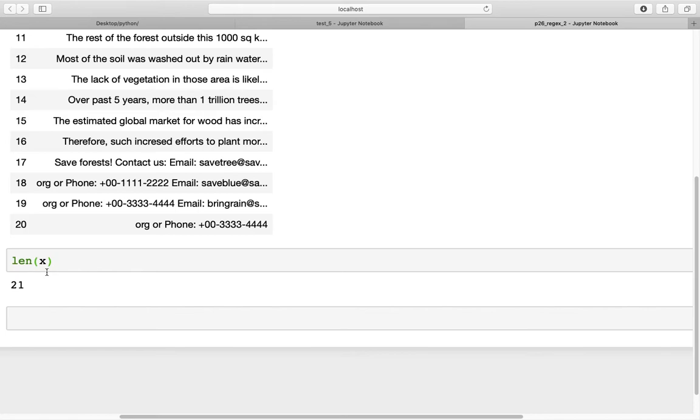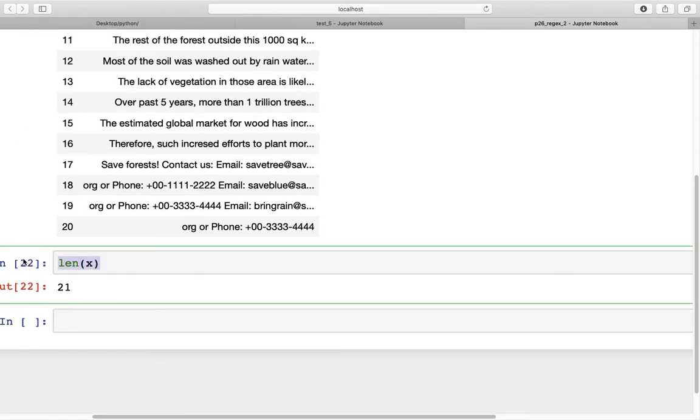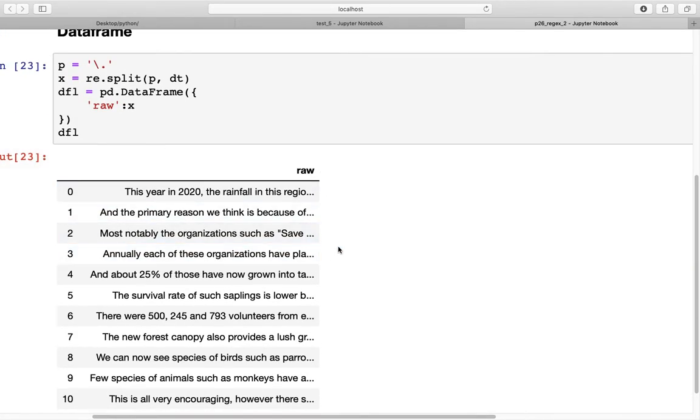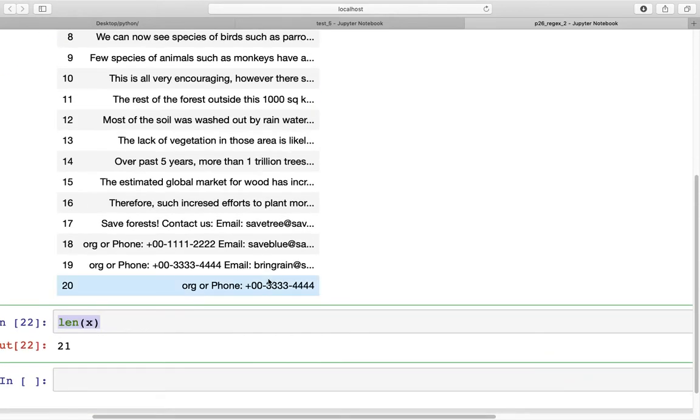So let's go back down here, and to pull the information, what we are going to do is create a new column in the data frame DFL and add the information extracted using regex into that column. So let's first create a new column called billion_dollar, and what this column would store is information extracted about the $1 billion market size.